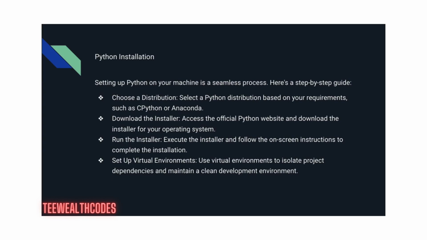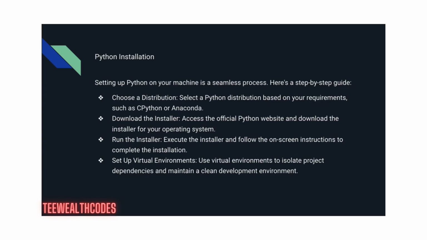So first thing you need to do is to set up Python on your machine. You can choose a distribution, a setup, with some applications that help you get it running. In terms of CPython or Anaconda, I would always recommend Anaconda. Maybe because I use it most times, or when I started, I actually used Anaconda. You can also download Python directly from the official website.